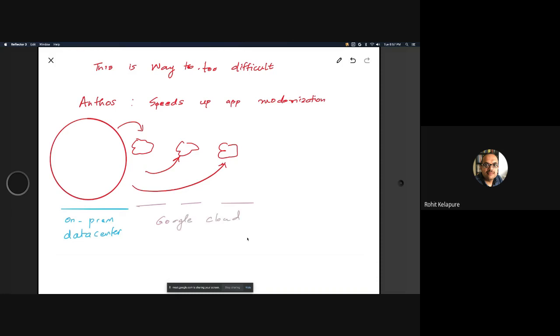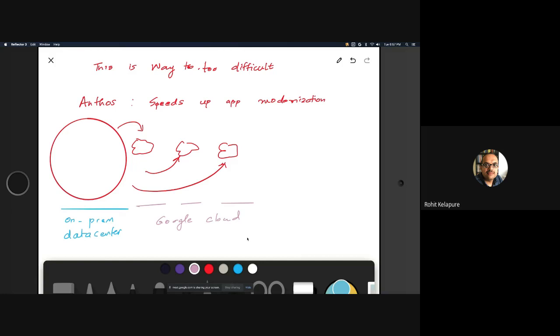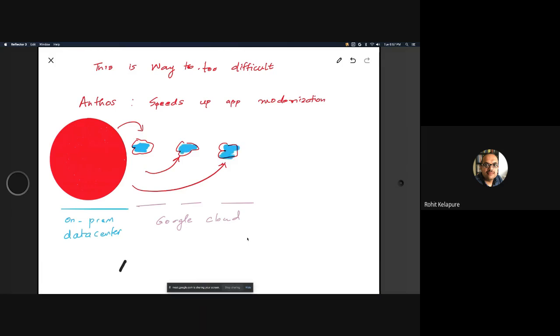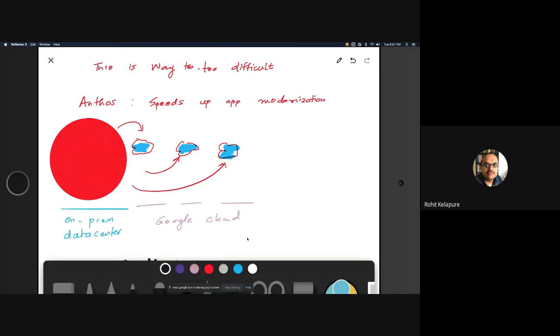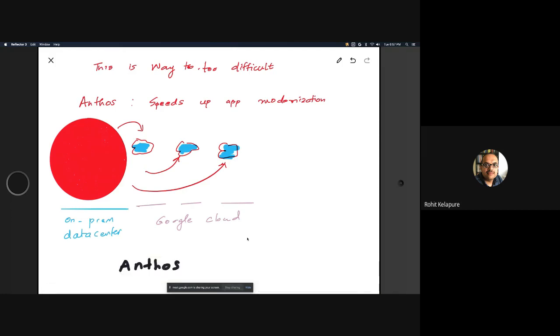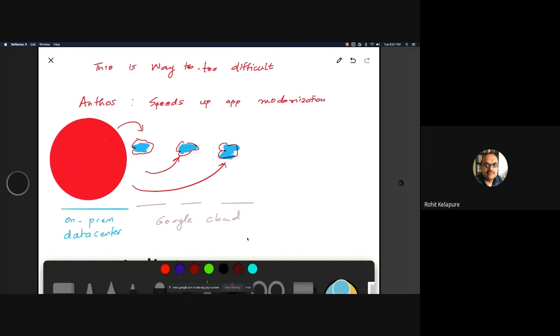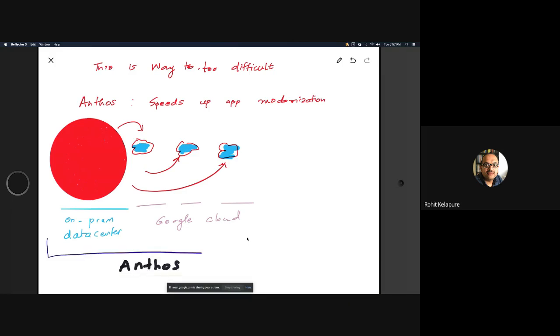Imagine this is your friend's house and this is your house. So you can run the microservices either on-prem or in the cloud, and Anthos is going to manage all of this for you. Anthos is the single control plane that allows you to manage all of this in a seamless fashion.